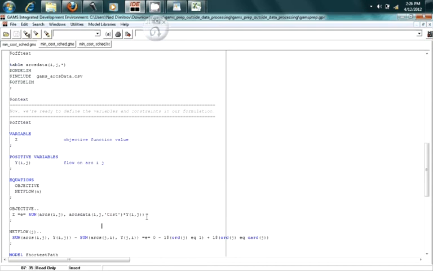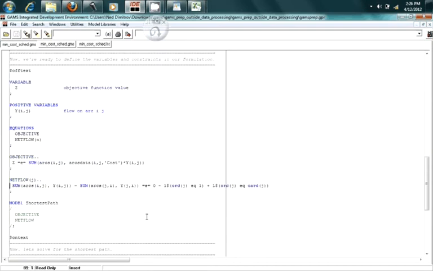Then we have to define the network flow constraints. Here we're doing a sum over all edges. These network flow constraints, there's one for each node. That's what this parentheses j is also saying; you can think of it as a loop. We're looping over all of the nodes, creating one constraint for each node. Inside of here, you can think of j as being the specific node for which we're defining the constraint.